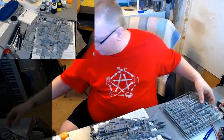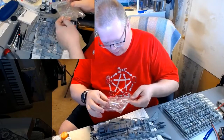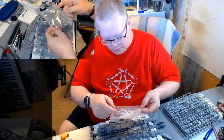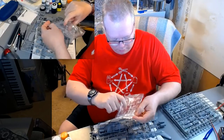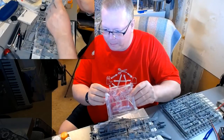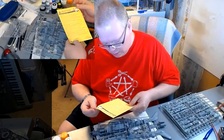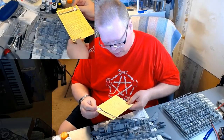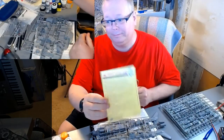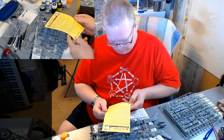And that's it for the sprues. We've got the big clear canopy. It looks like they've given me the option to have the front side open here and then the rear side open on this side if I want to, but then they've got the panels separately on there. So leave those like that. We've got a warning on assembling model kits. Looks like this was all in Korean and then English. So obviously Academy is a Korean company.